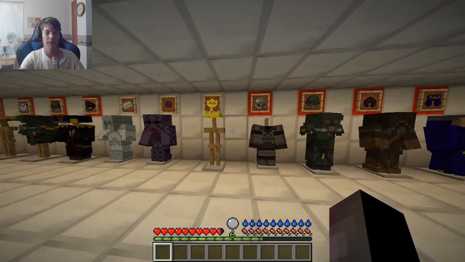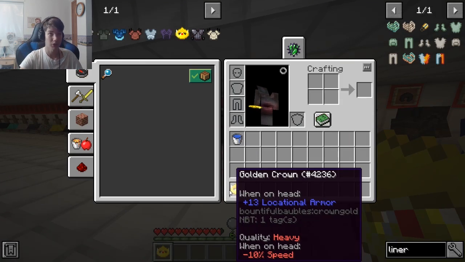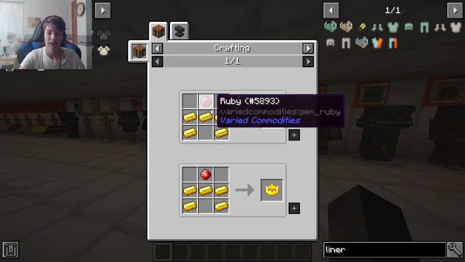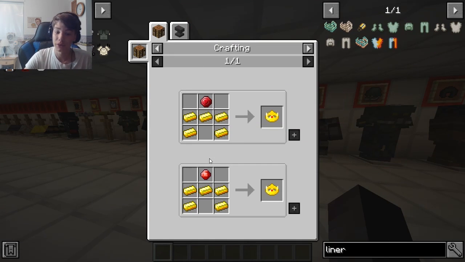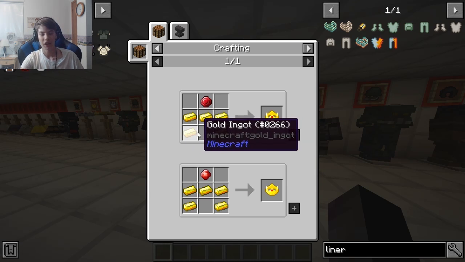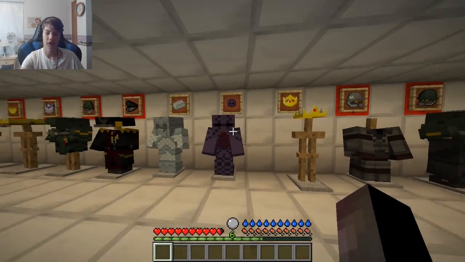Alright, now we do have the crown. The crown comes from the Bountiful Baubles mod, and to craft that, there's some lightning. You can craft it with either a ruby or a scarlet, and you can find these just as ores, and it only gives 1 armor bar.